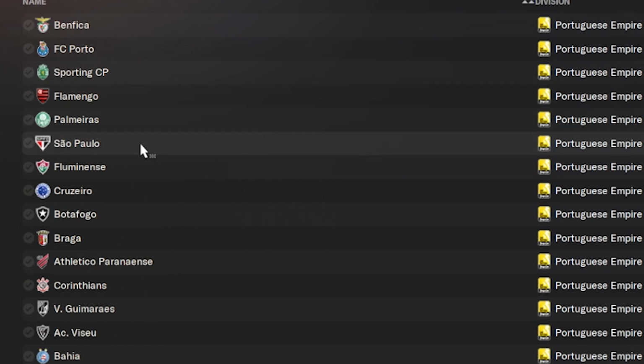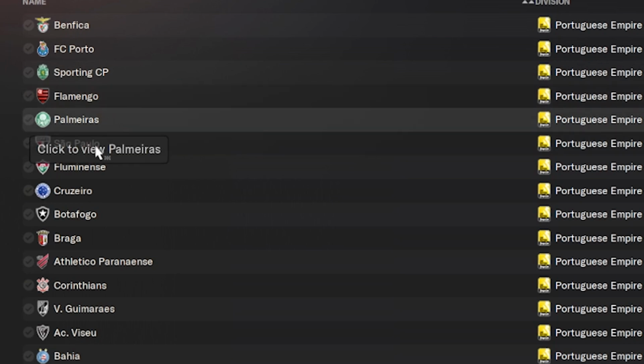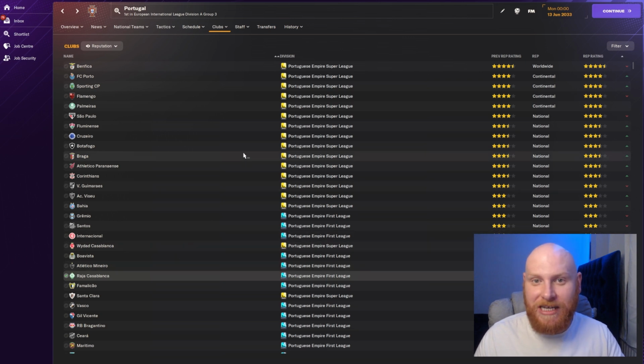We've also got 3 more teams from Brazil here with a 4-star reputation, including Flamengo, Palmeiras and Sao Paulo as well. Wow, also the biggest club outside of Brazil and Portugal are actually Wydad Casablanca now from Morocco, and the second biggest outside these countries is their fierce rivals Raja Casablanca. So both Moroccan teams here featuring today are doing very well in the first 10 seasons.